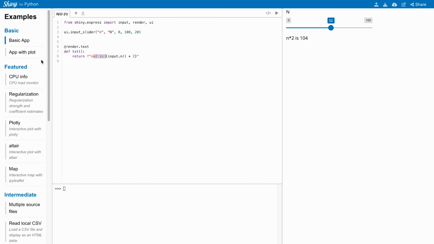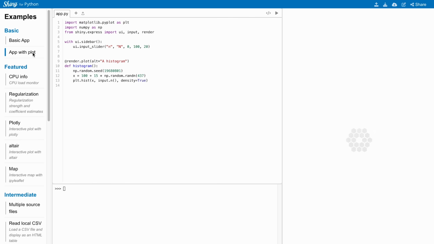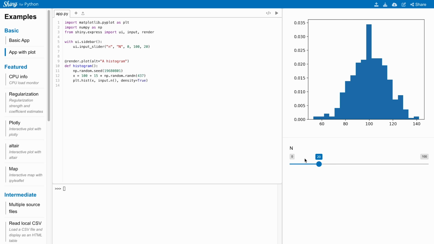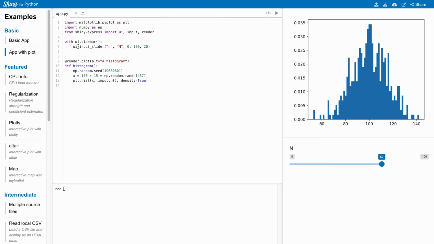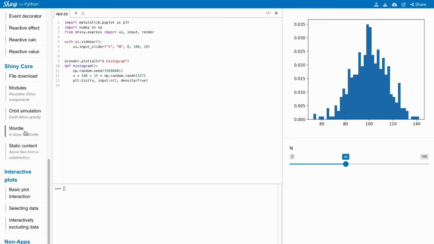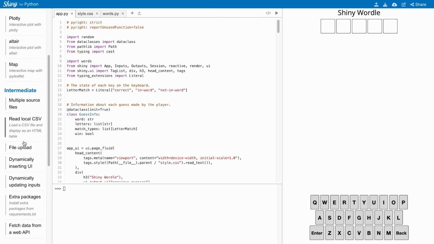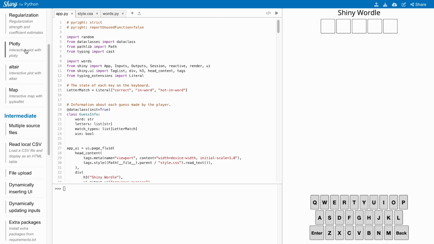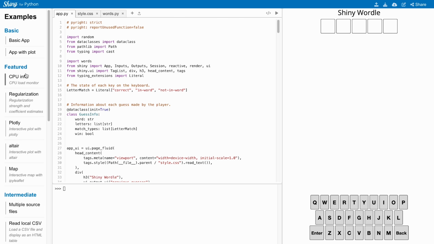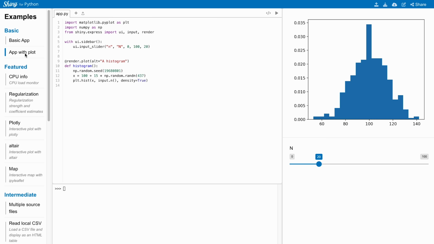It's interactive, cool. You probably want to do something a little bit more complex than that. So next we can look at apps with plots. Same type of scroll bar, or what do you call this? Toggle bar? Input slider, I guess we'll use the actual name. And we can see that the graph updates. And as you go down, you can get into very complex things like even building a Wordle app via Shiny. Really cool stuff. I recommend exploring these different apps that you can use. You can use Plotly, Altair, any of your favorite Python graphing libraries. But we'll start with this app with a plot. This is cool, but it's just random data.